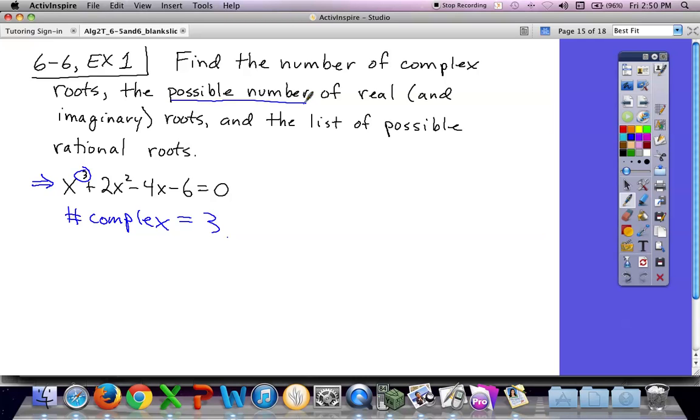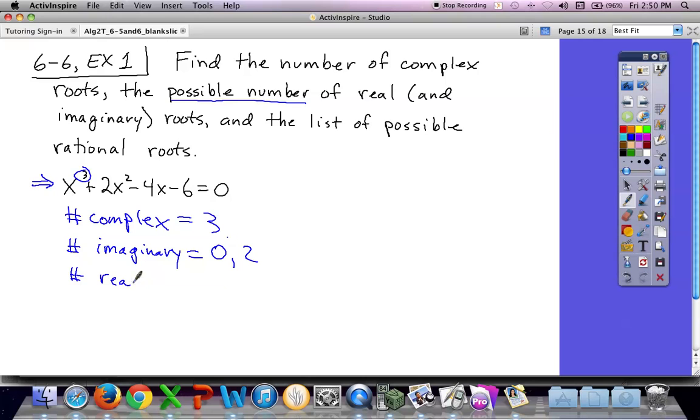We know that the imaginary zeros will occur in pairs. You can only have an even number of imaginary zeros, and they must be less than 3 because there's only a total of 3. So how many imaginary zeros are possible? Even numbers less than 3. 2 or 0. 1 is not an even number, right? 0 or 2.